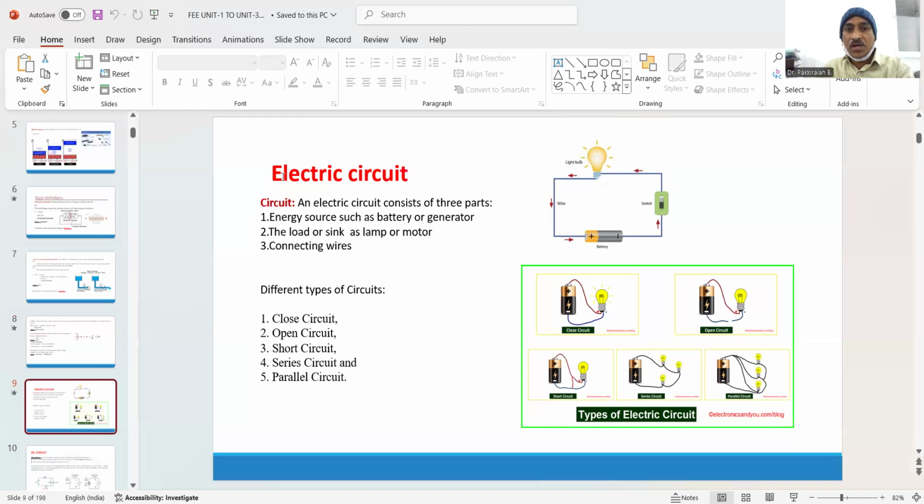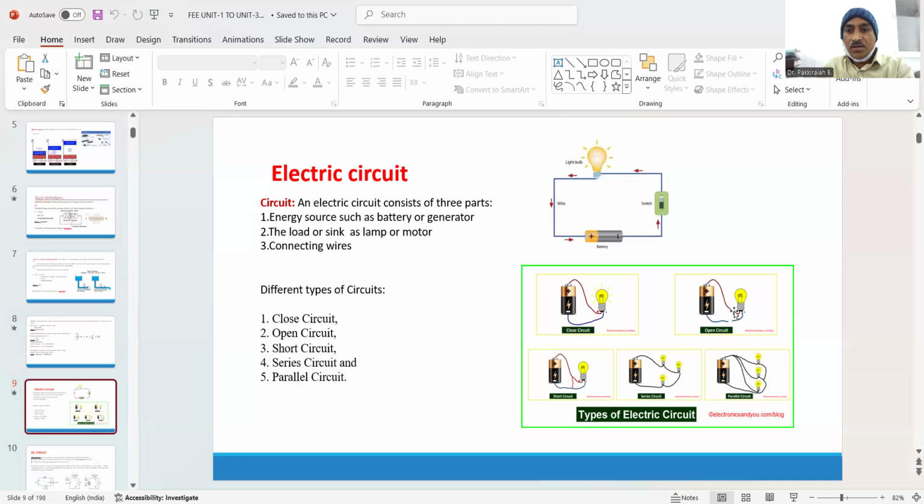That DC circuit, or a basic electric circuit, can be represented in different types: closed circuit, open circuit, short circuit, series circuit, parallel circuit. First, the closed circuit: through a potential or a battery, the bulb load is connected with the help of current carrying conductors, phase and neutral, both closed through a bulb. So this circuit we call a closed circuit.